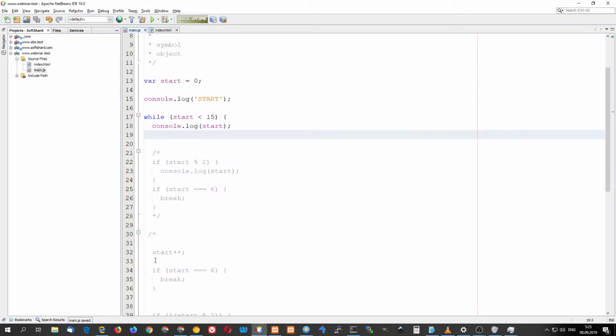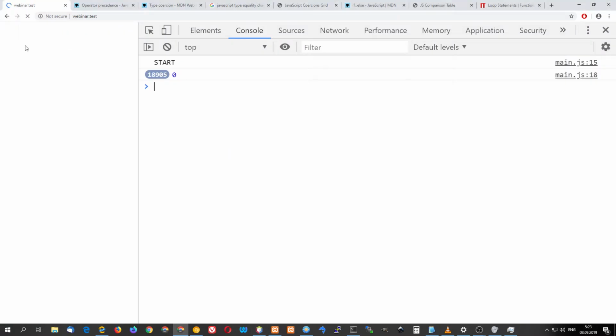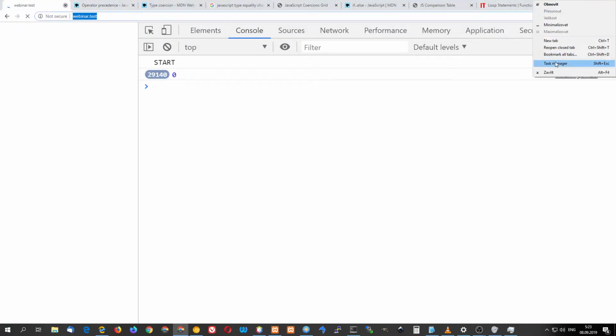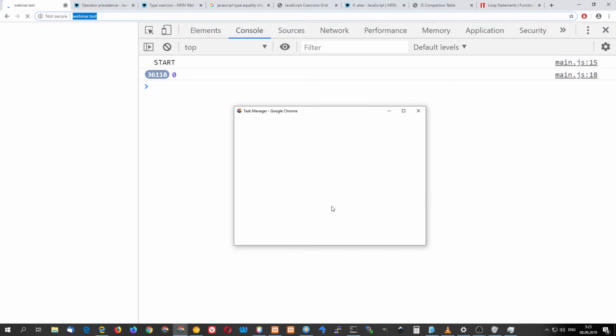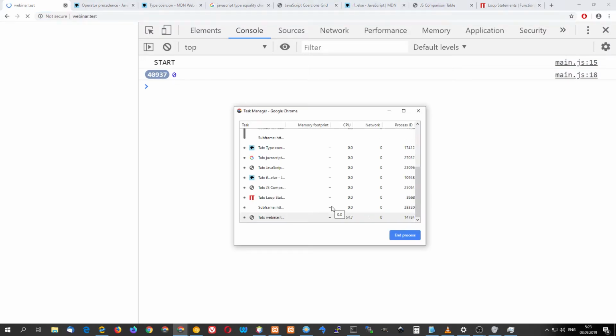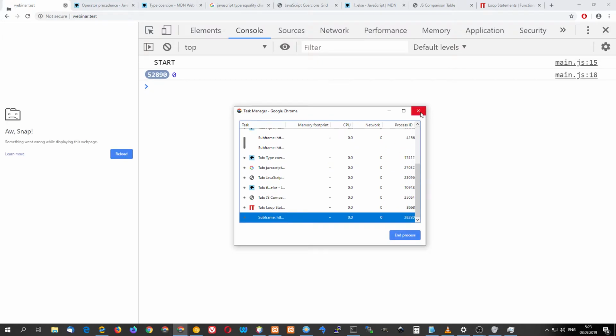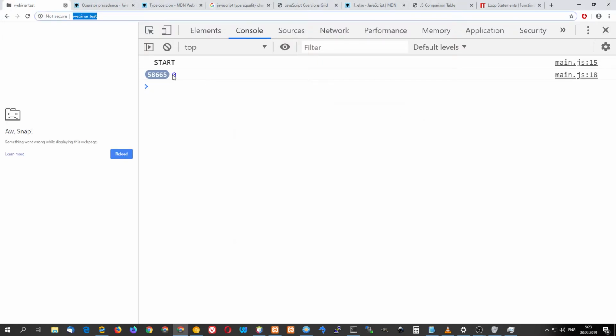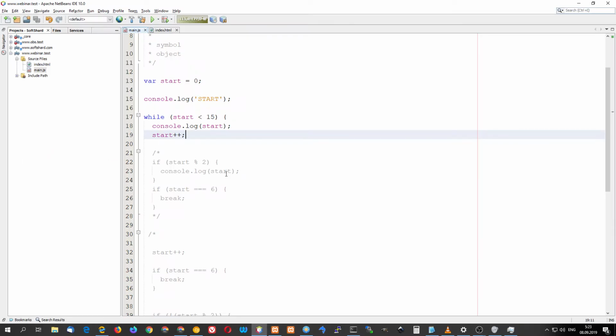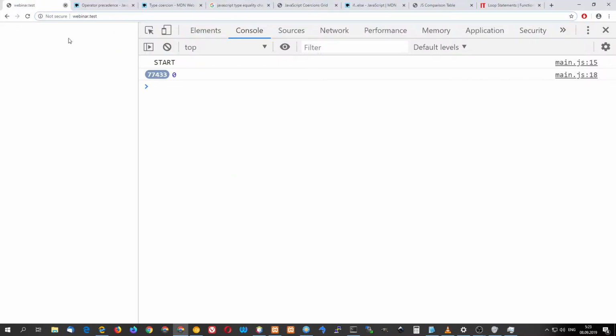Of course I have no increment here. I'm just outputting 0 over and over again. You know what, just end.